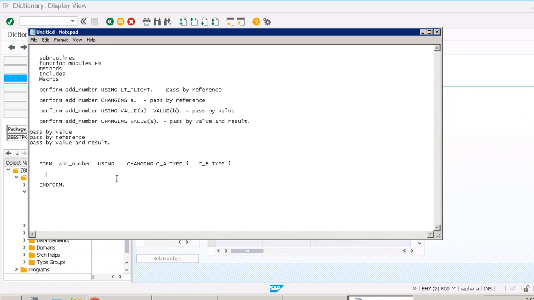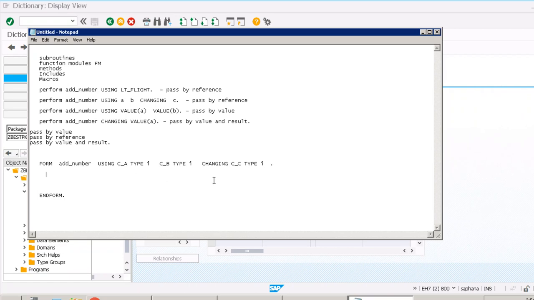So better define type. And then you can just Google why we define type here. It will give you better reasons, I believe. It will explain properly. Now A is changed to CA here, and B is changed to CA. What I wanted was A and B and C, all three I want to change. Or I want to use A and B and change C, right? That's what we wanted. We are using A and B from user input, and then we are changing C. So you have to write here using and changing, it will come like this, and changing C underscore C type I. This is how we declare it in the parameters, just to distinguish which is a using parameter and which is a changing parameter. And if it is a table, then we give CT underscore or PT underscore in the using.